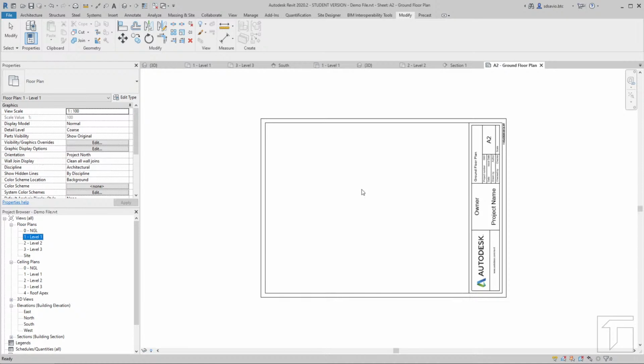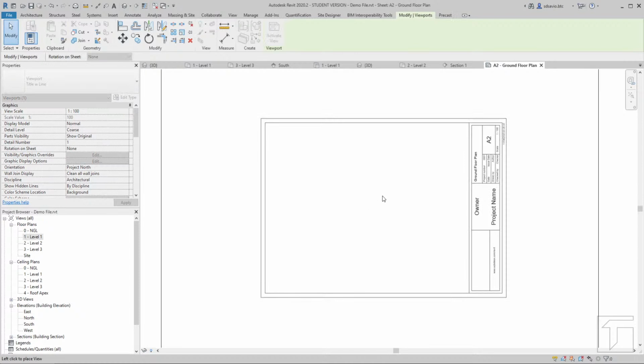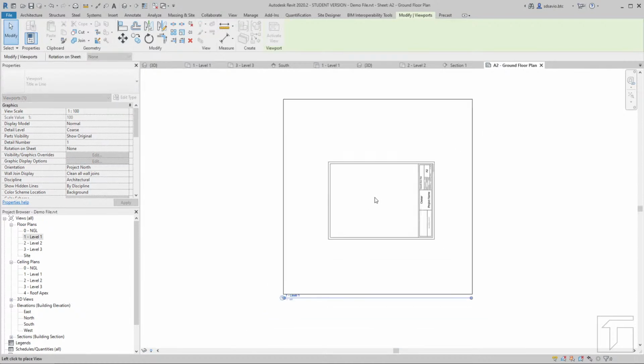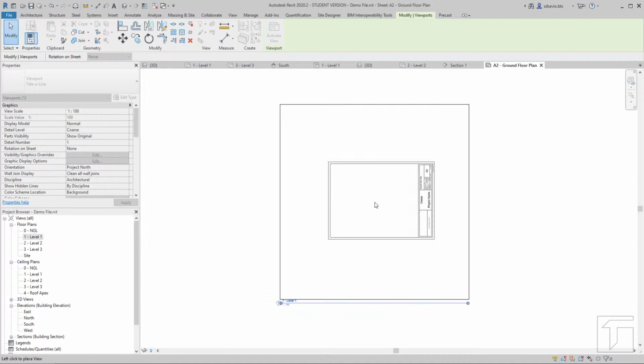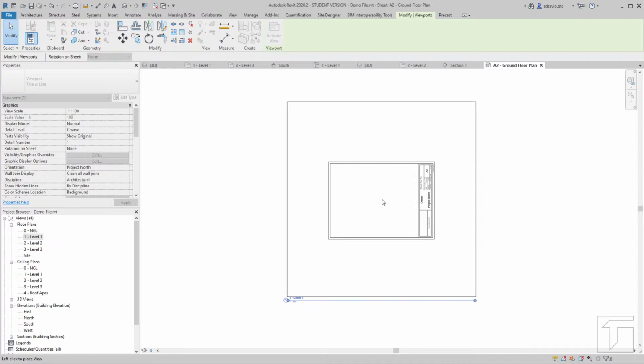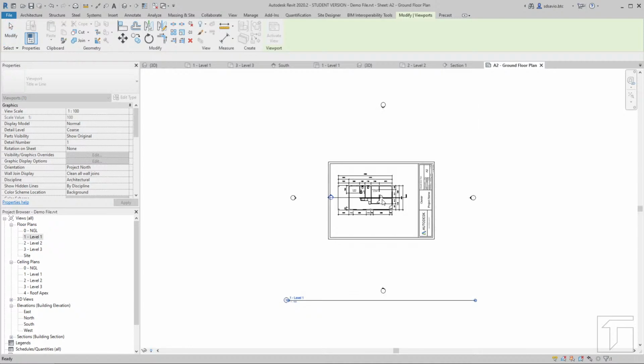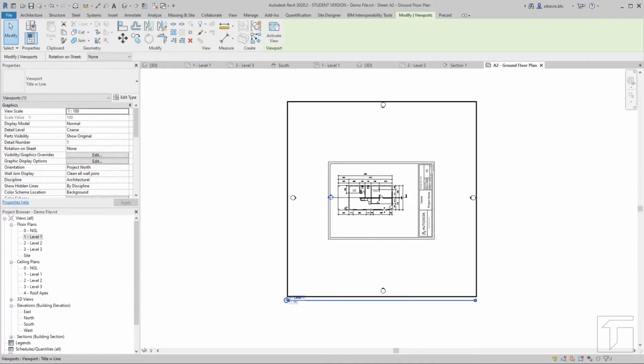And all we need to do is just release now our mouse, and there it is. We can see that a preview of the view of the ground floor, or the level 1 of the floor plan, is already here. So once I click it on the space, it will now be placed.